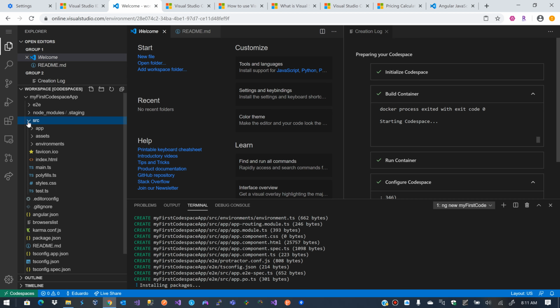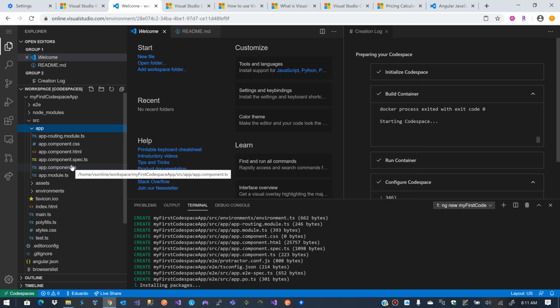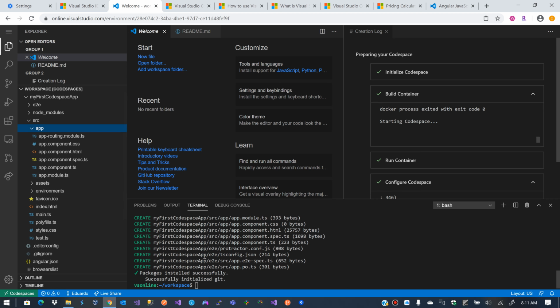If we go to source, we can see that we have here the app, we have the index and app HTML, we have the components, yeah, we have the components, we have the styles, we can just continue creating files. We can actually install extensions and make things way easier. So let's wait for the packages to finish, and yeah, it already finished.